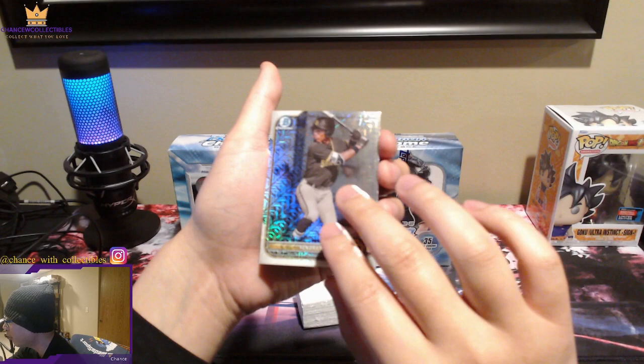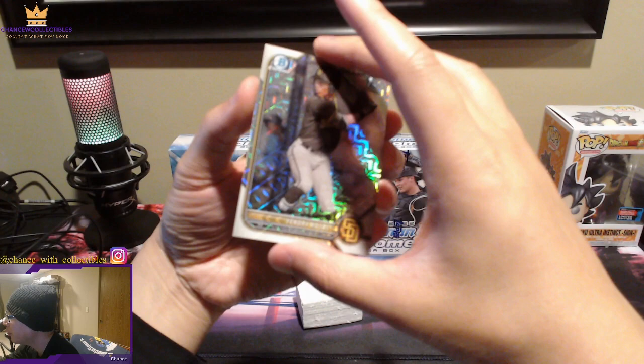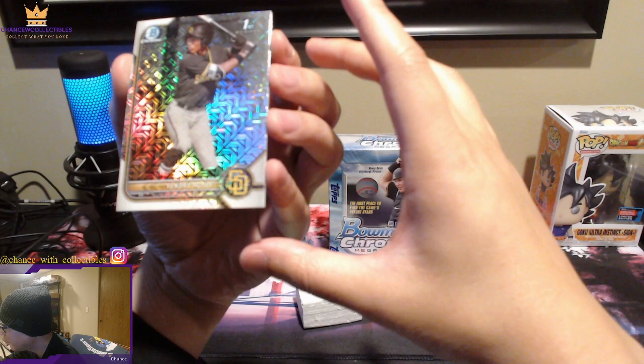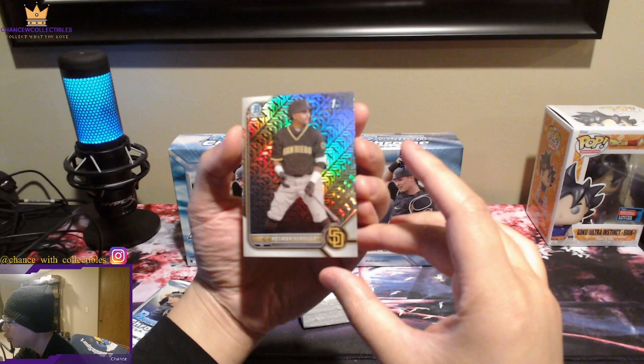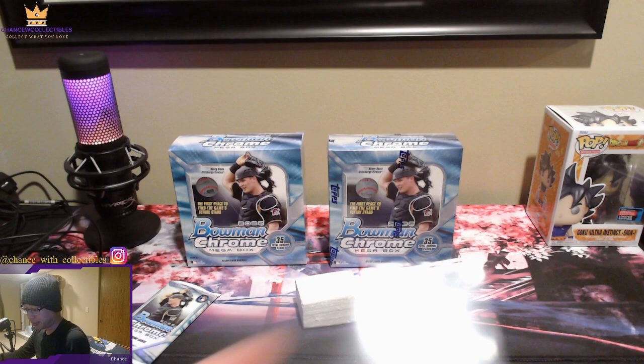Yendry Rojas on that. And then there's something behind it. I don't know if this prospect is good or not. Maybe you guys could let me know. It's Yendry Rojas. Man, it's stuck. Somebody's stuck. And then we got Rosman Verges. First Bowman. So that's what you want, is those prospects. So hopefully I pulled a good one. I personally don't know. I'm not gonna lie to you. I do not know.